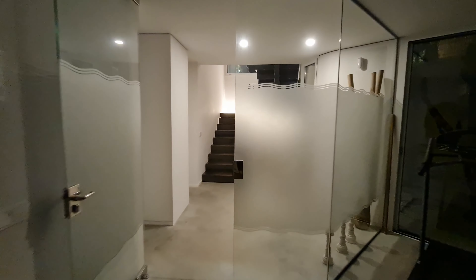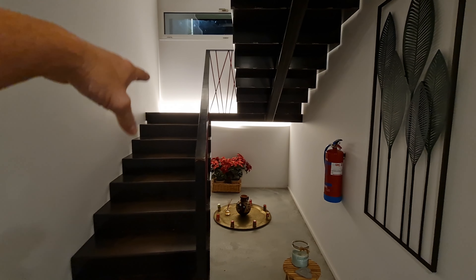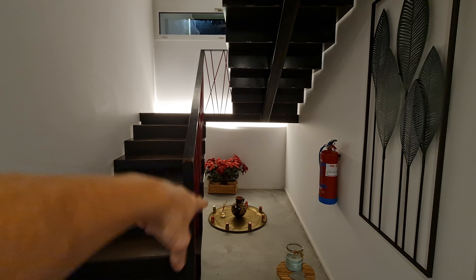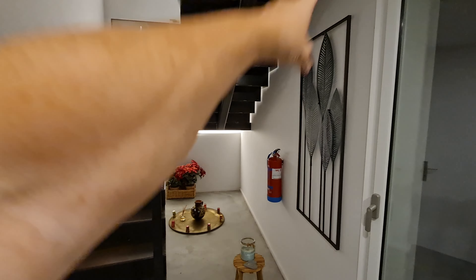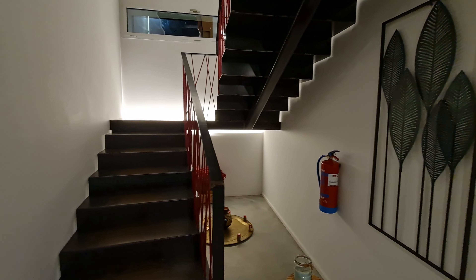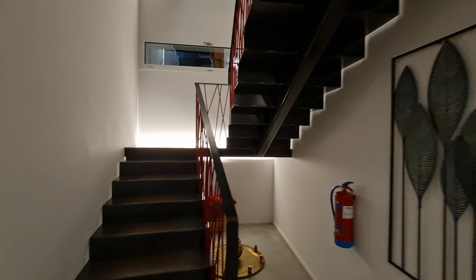Let's head upstairs now. As you can see, there's a sort of backlit effect so it does light up underneath the stairs, giving the effect of it almost being lit up at the side — but it's not, it's just the light being thrown off and there being a bit of a gap, so it cascades through there.